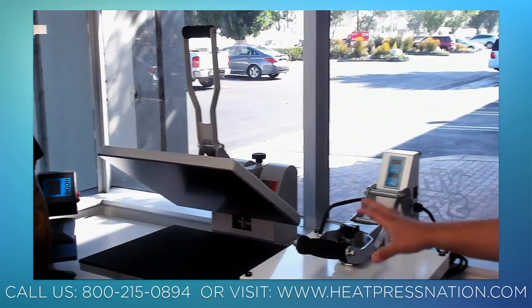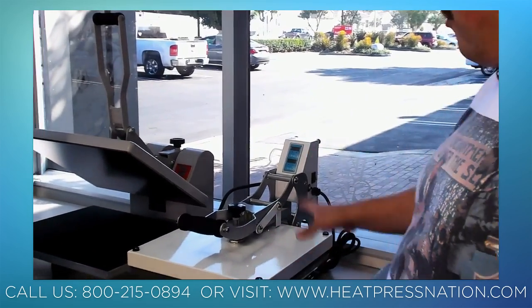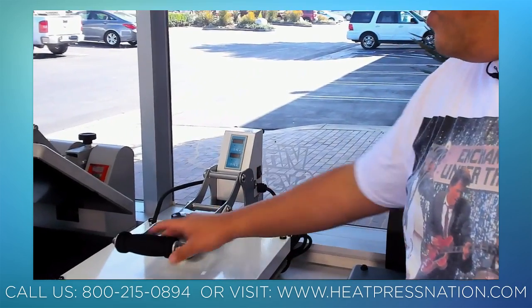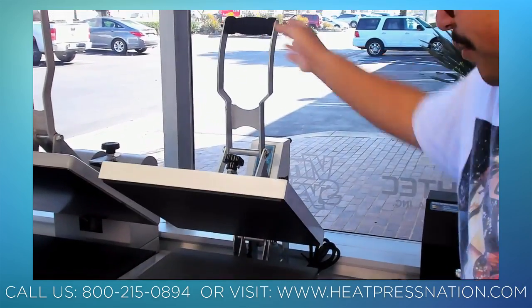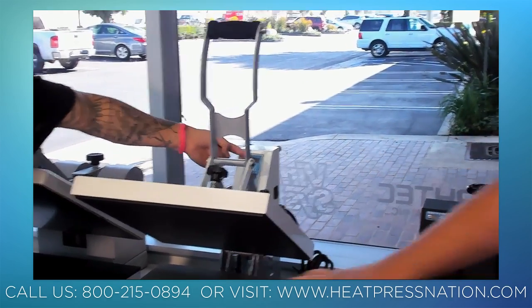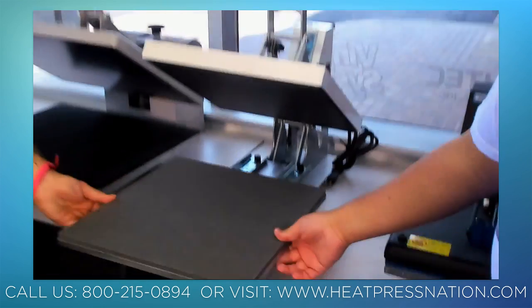Now next we have, this is also going to be in the home use category. That's this, right? This is brand new. This is brand spanking new. We have our HPN Craft Pro. This is a 15 inch by 15 inch model. It has the digital time and temperature gauge. And what's really cool, what sets this one apart from the Empress, look at that.